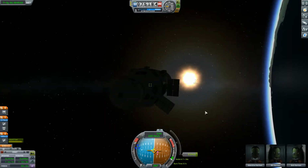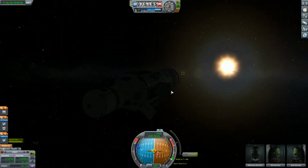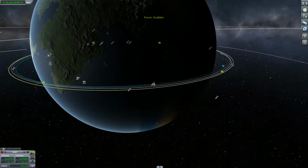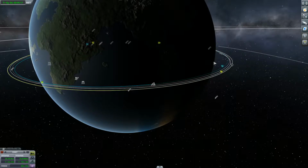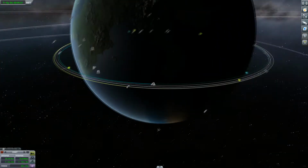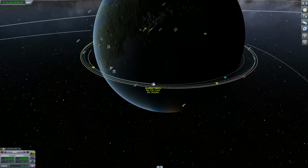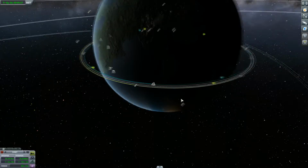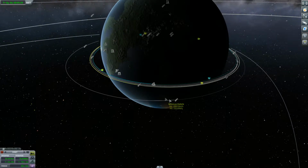All right, ladies and gentlemen, orbit acquired and solar panels are out. Communication is good. Let's start the trash pickup. So we'll go ahead and get rid of that maneuver node there because we don't need it. We'll check and see our orbit is fine, 75 by 75. Oh, only 100 meters a second difference. And as you can see, our grabber debris will come back to Kerbin. We're not going to litter as we do.